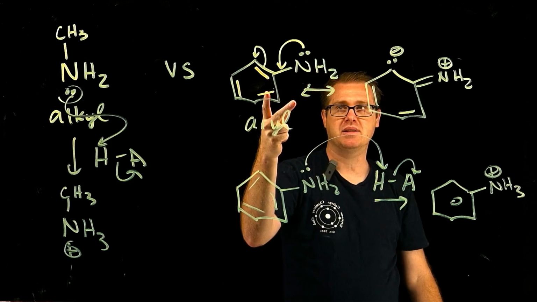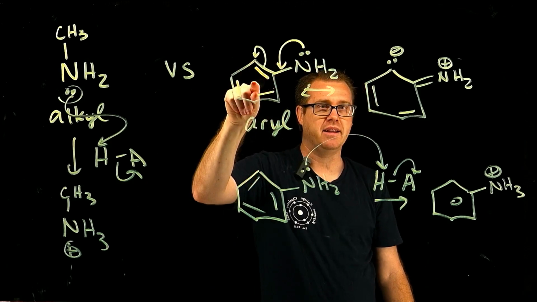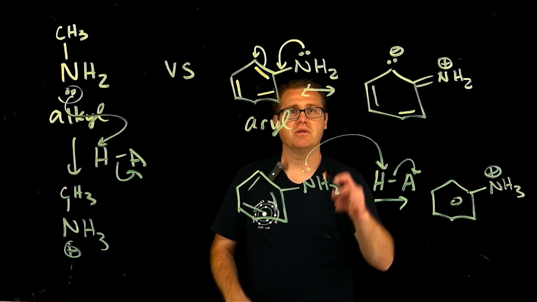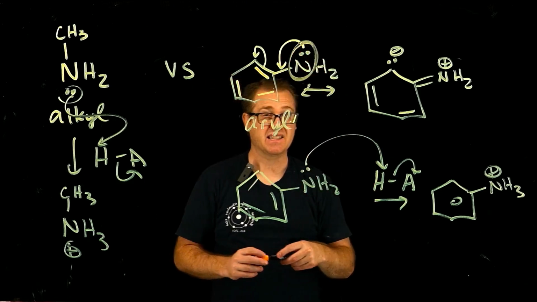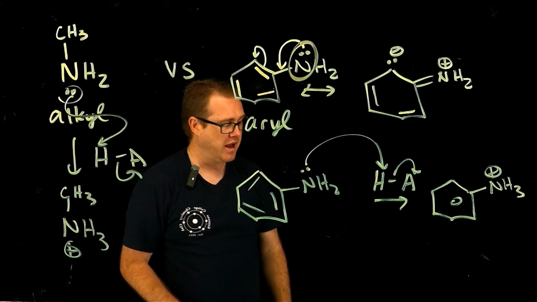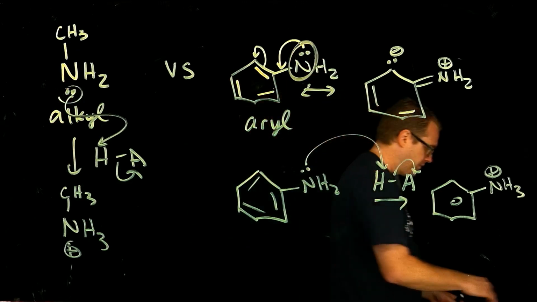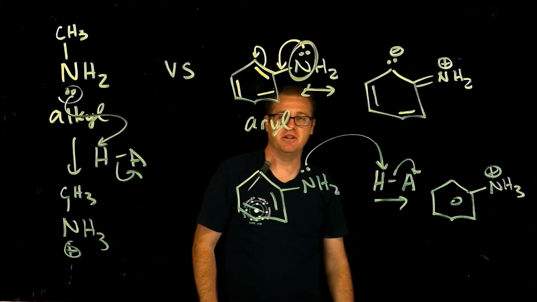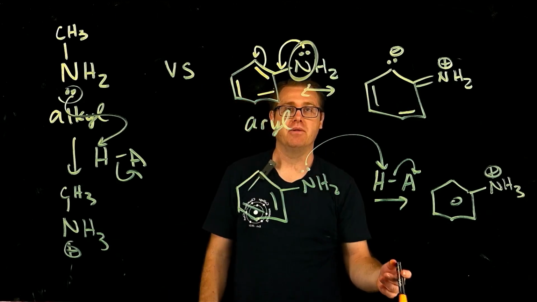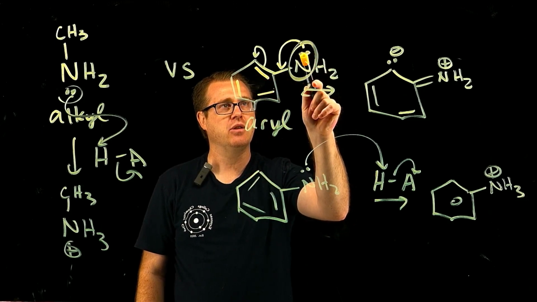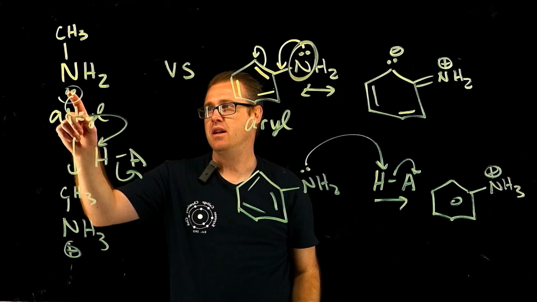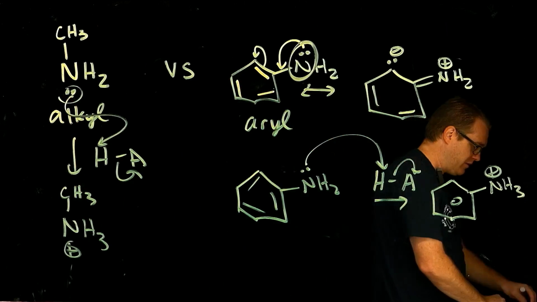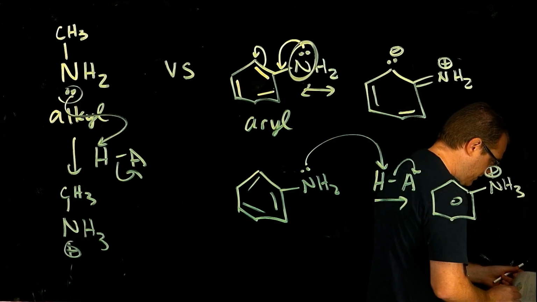Whereas aryl amines, the lone pairs can be used to donate electrons into the ring, and it can be used to abstract the proton. So this amine right here is going to be less basic than an alkyl amine. And this process right here of donating electrons into the benzene ring is called delocalization. We've heard that word many times now. So that lone pair is delocalized, whereas that lone pair is localized. It does not move around. Okay.